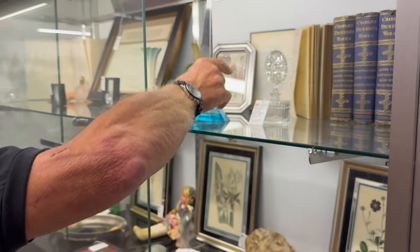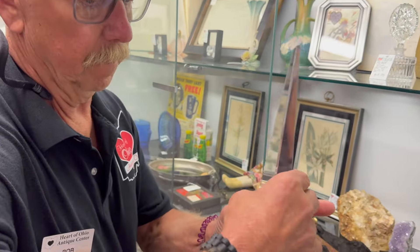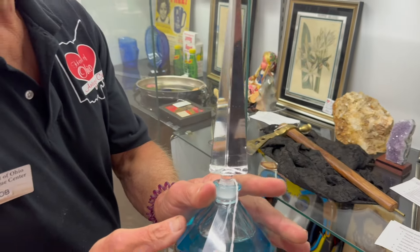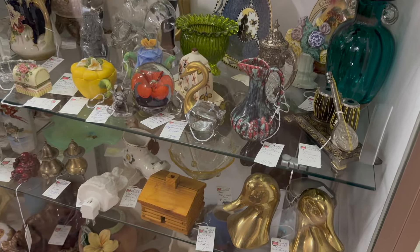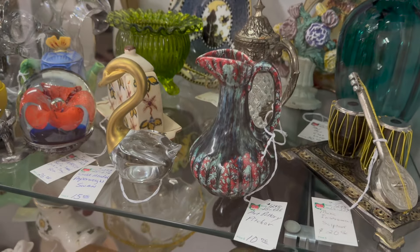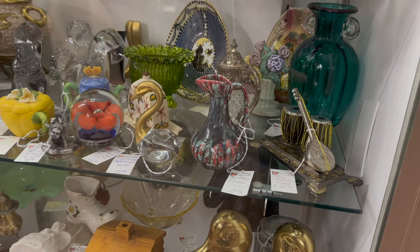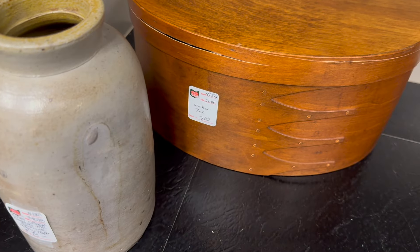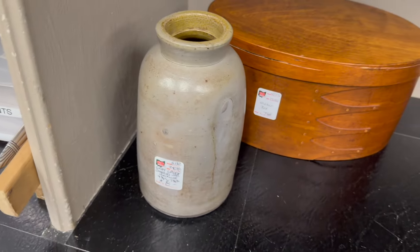I found a perfume bottle in a case that I'm going to buy — priced at $29.95. I like the blue color on the bottom. I'm going to put that on the desk and let Lucas put it up for our Whatnot show. Walking back, I spotted a picture I'm going to buy too — we'll put that up on Monday night to help a dealer out. Seven bucks on the box, sold. Here's an eight-dollar stoneware crock in the sold bins.